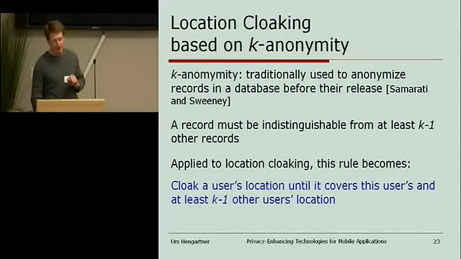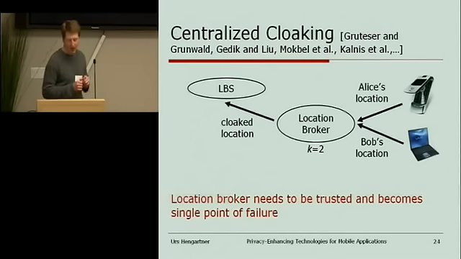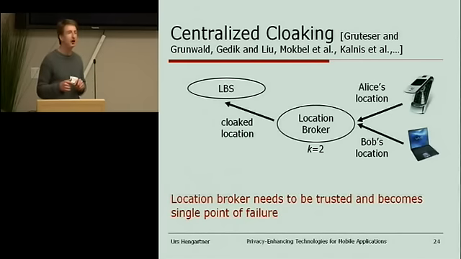So this K-anonymity approach, I'm not the first one to suggest this for location privacy. There has been lots of research that has looked into this approach, but there are some flaws with this existing research. Much of this research relies on centralized cloaking, right? So each device informs what I call a location broker of its location, and then the location broker decides whether there's a sufficient number of people within a cloaked location, and if this is the case, we reveal the cloaked location to a location-based service. The problem with these solutions is everybody has to trust this location broker, right?